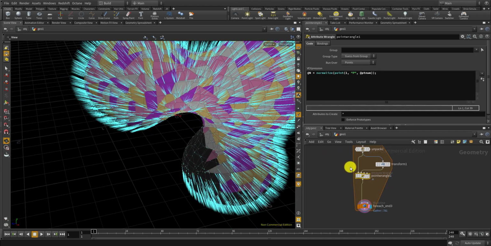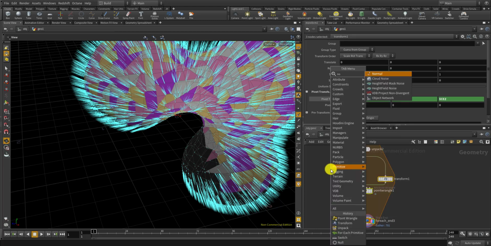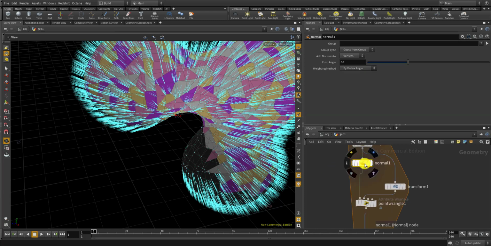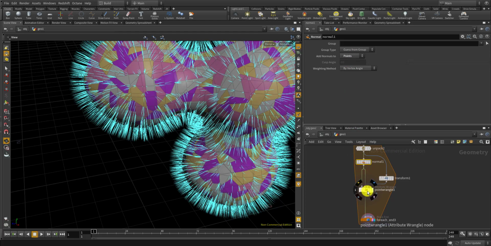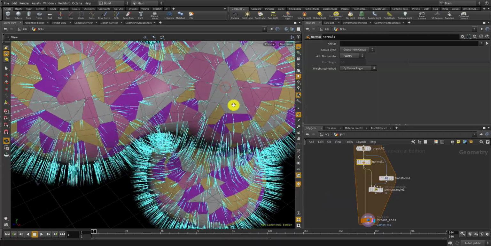So okay, what I'm gonna do, I'm gonna use a normal node first to actually calculate for the points, and let's see how it looks like with this one. Okay, this one looks okay, good.